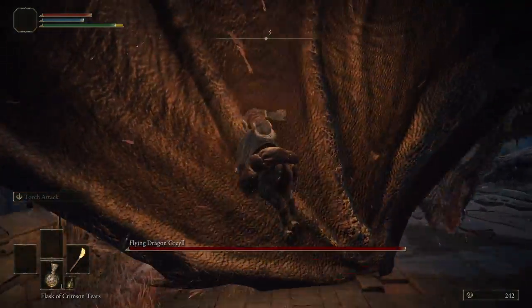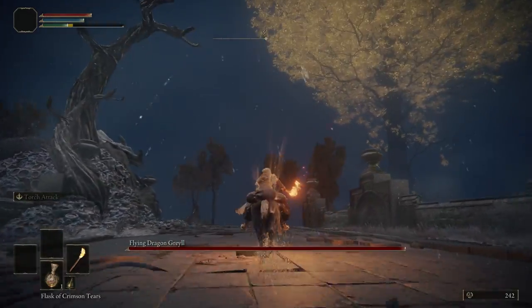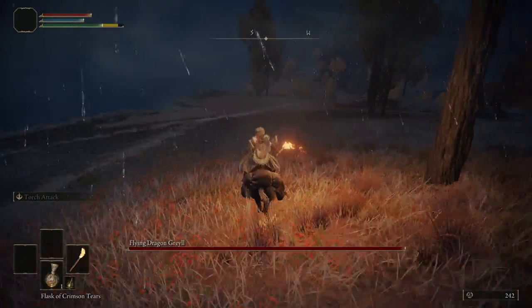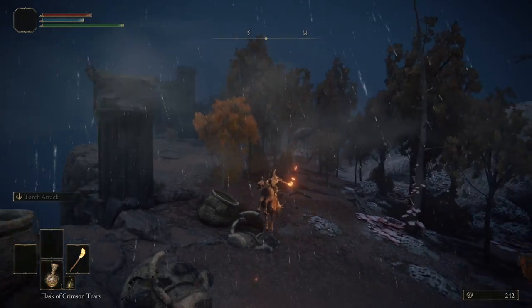Uh-oh. Imagine if the torch actually went out because it's raining. And then you just lost half of your damage. That would suck. I'm actually trying to remember what stats I even needed for this thing. Where am I looking?